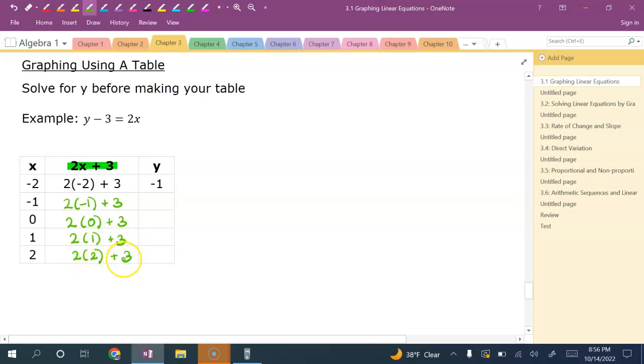Now, is there a reason why I'm doing negative 2 to positive 2? Not really. It's just going to give you a good spread of points. You could do any numbers that you wanted into that x. But I would maybe stick to numbers that are going to be easy for you to graph, okay? So most of your graphs are going to have a range of negative 10 to positive 10 on them in both directions. So I would not be doing anything super crazy like putting in 20 or 25 or anything large like that, because then you're not going to be able to graph it.